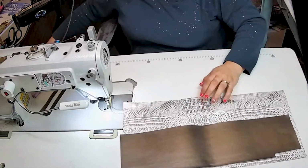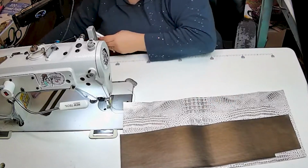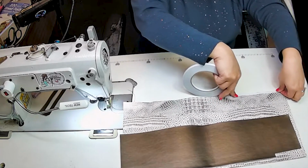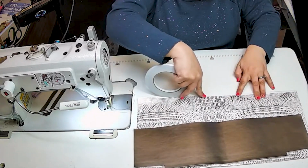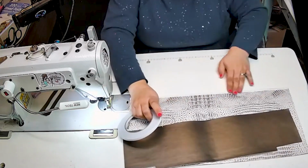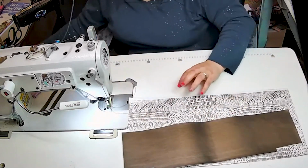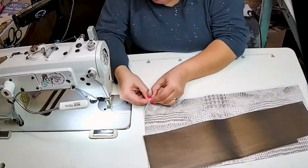What I'm going to do is put my double-sided tape. I like the quarter-inch. That around there. This double-sided tape is from my website, garnersewingroom.com. Under hardware, we have this double-sided tape. Then we're going to pull off our double-sided tape.